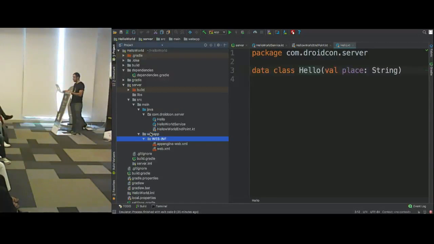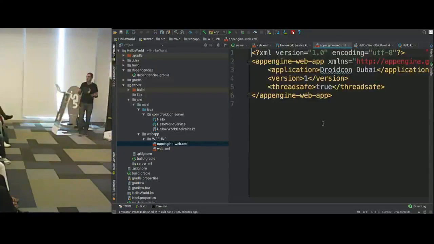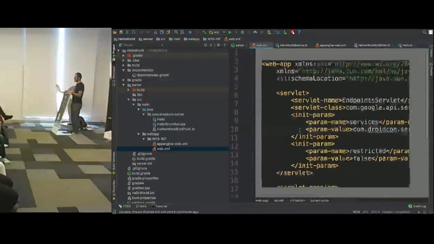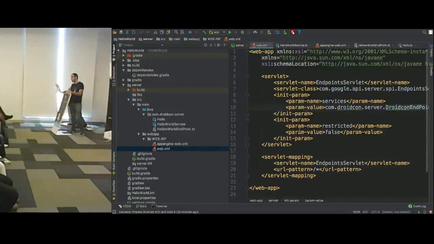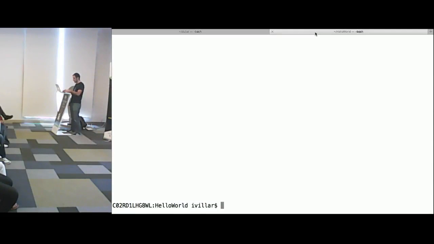and then I have to tell you about the configuration files, right? Because you want to deploy in the cloud, you have to specify some configuration. Actually, if you're working with Python, I think you can try to work with YAMLs directly and try to forget the XML. Here you are indicating the name, the version. And finally, you have to say that when you receive a request from one endpoint, you want to redirect to your final endpoint, right? So that's why we have the servlet mapping, specifying where our service is in that case. 2 small configuration files, 3 Kotlin classes, and then we are able to try to run.